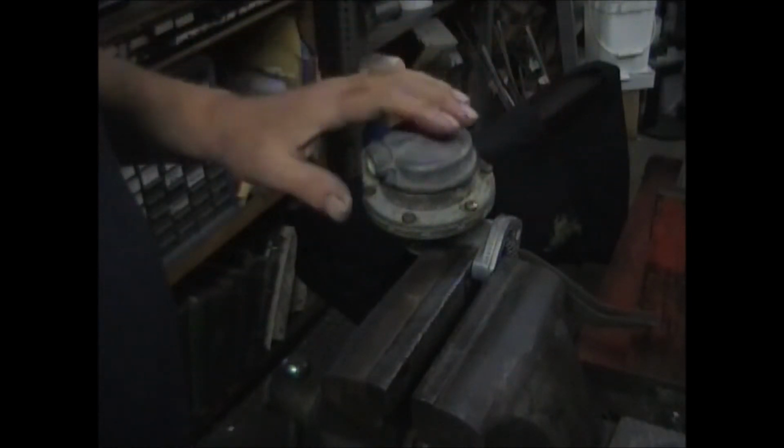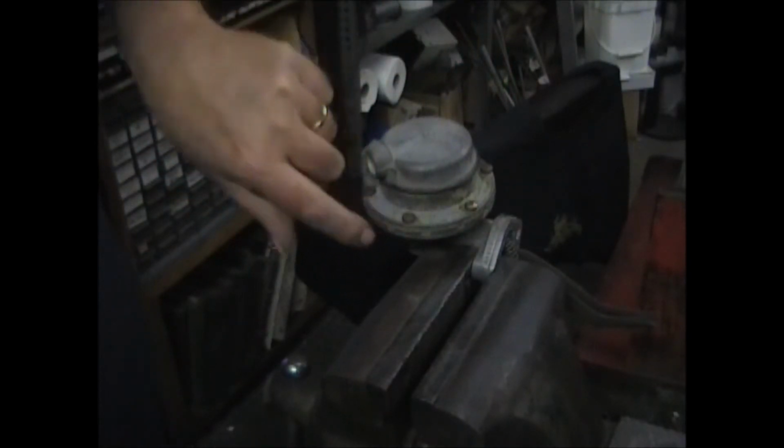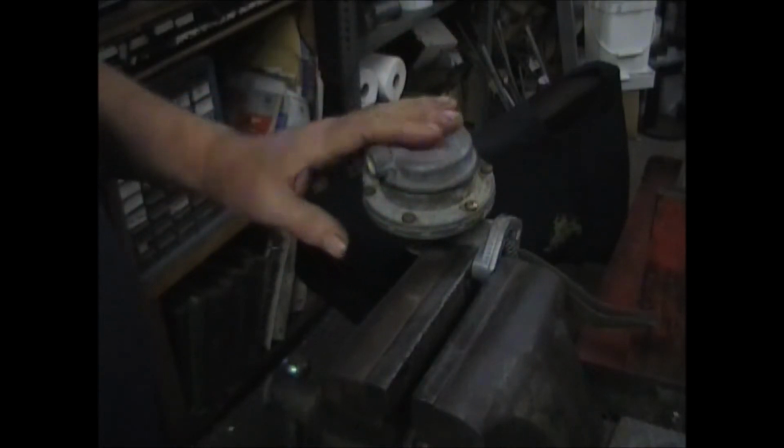First order of business is to mark the location of the inlet and outlet. Some people like to just take an overhead picture of it. Others make a scribe mark between the top casting and the bottom casting, just so that it goes back on in the same orientation that it was when it came off the vehicle.